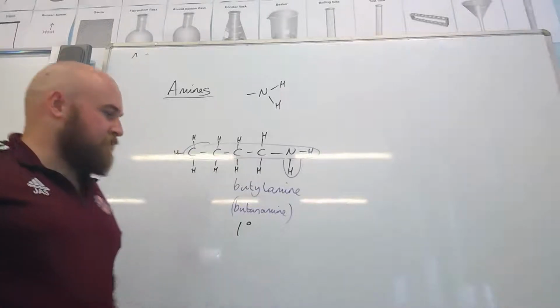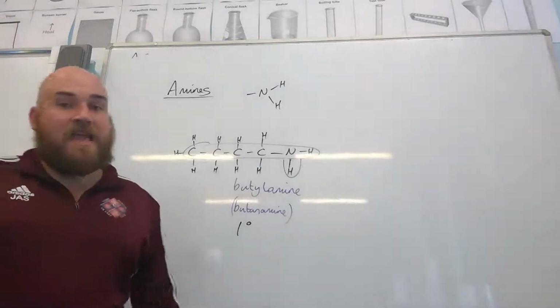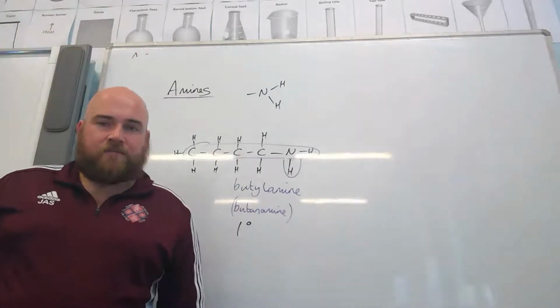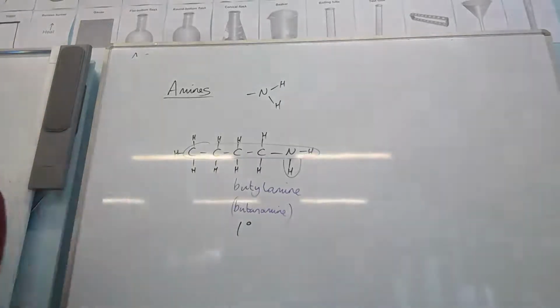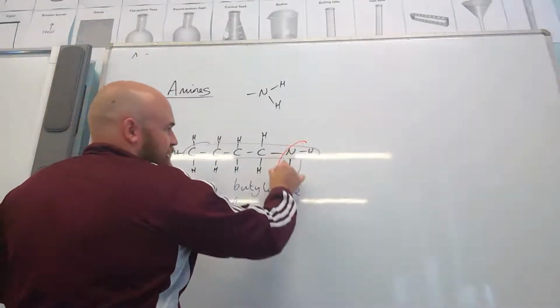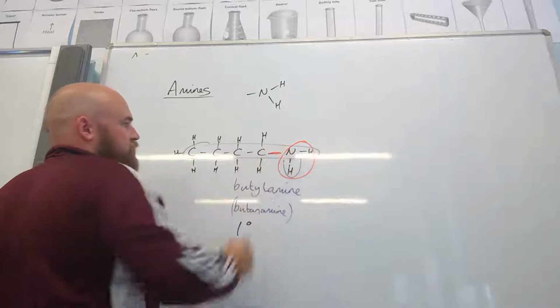Type an answer into the chat. Why do you think I've called this a primary amine? Use your knowledge of being able to classify organic molecules and come up with a reason. Why is that a primary amine? Absolutely spot on, well done, Zoe. It's because the amine group, which is this bit, is bonded to one carbon.